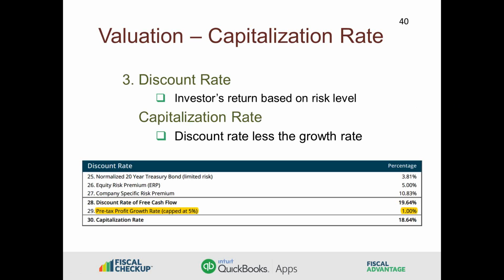Actually, from the companies we've analyzed, for most companies, a 5% compounded annual growth rate of pre-tax profits is fairly difficult to sustain. Another way to arrive at the 5% cap is if you combine the GDP growth rate and the inflation rate. So finally, this particular company hits one of our windows where we limit it. The growth rate is deducted from the discount rate at 1%, and we arrive at the capitalization rate. And we're going to use the capitalization rate in a couple of slides to calculate the value of the company using the capitalized earnings method.